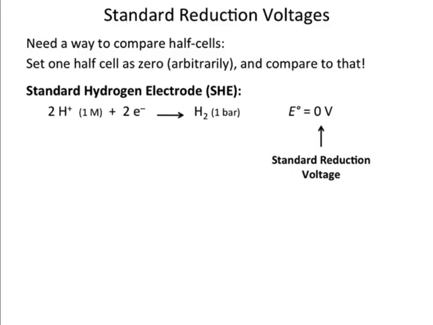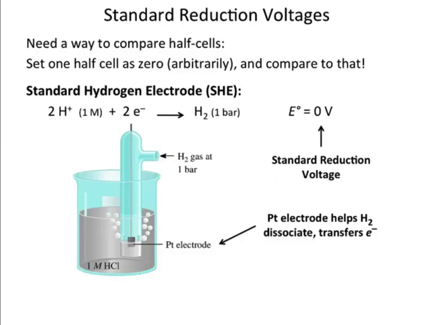And this matters a lot. Just like Gibbs free energy, if we change the concentration or the pressure, then our E changes and this all goes to heck. So our tabulated values are all at standard states. And we set this particular one to 0. So this we talked about in the previous video, where you have hydrogen gas, HCl solution, and you have a platinum electrode. Or it could be any type of acid, as long as it's a strong acid.